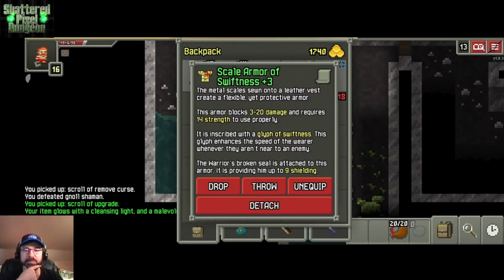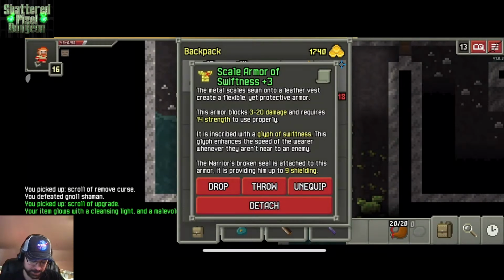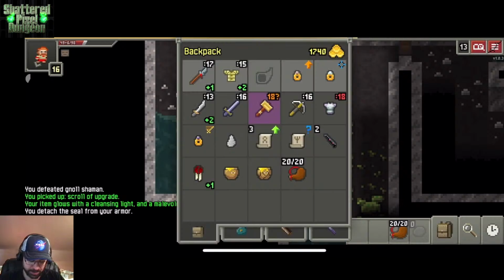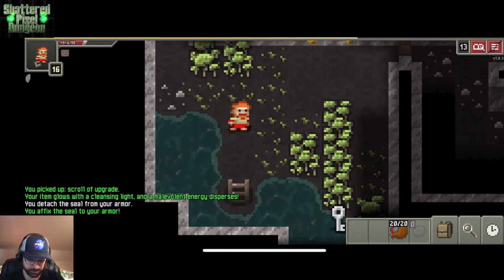Yeah, let's do it. And then I can just figure out what to do with my upgrade scrolls later. I mean, it's good to have an abundance of them, but at the same time, it's good to use them. You don't want to just hoard them forever. Anyway, let's try it. Detach, and we're going to attach it now. Fix it to the plate armor.